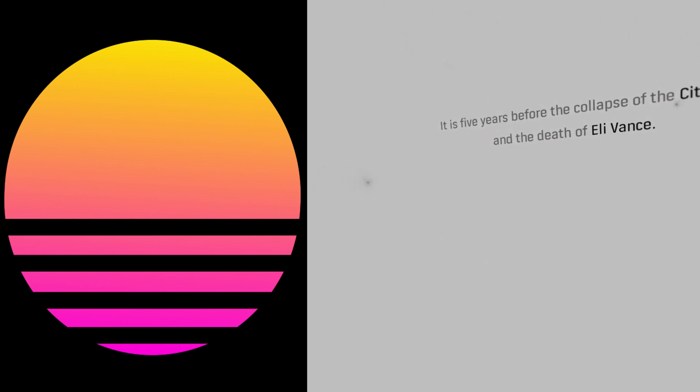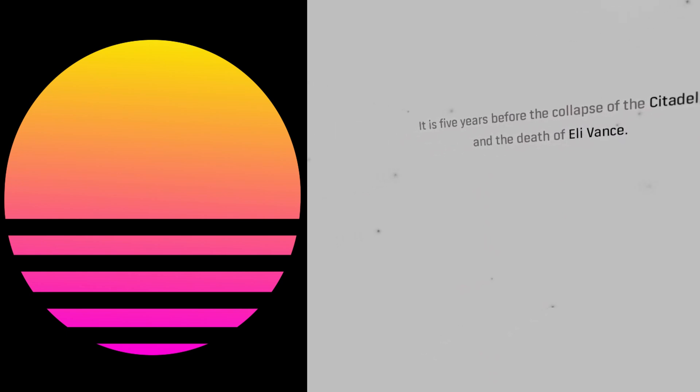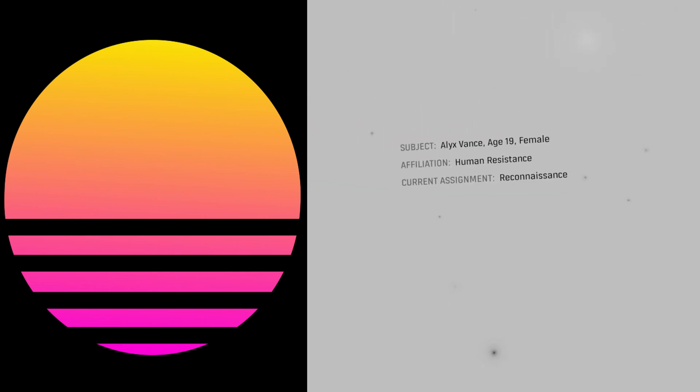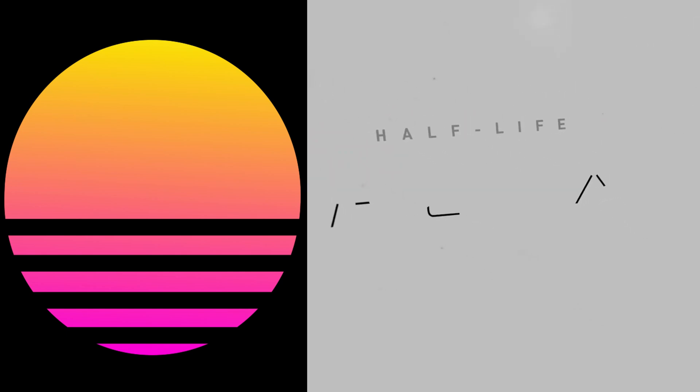The devs also wanted me to let you guys know that this is still in beta and things are likely to change — they're still working on finalizing pricing, the amount of time you're going to get, and what Neo is actually going to look like. The devs are really interested in your feedback, so make sure you leave that in the comments below because they will be watching. Help them shape this into something awesome.